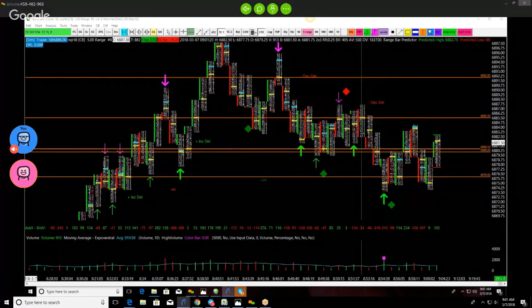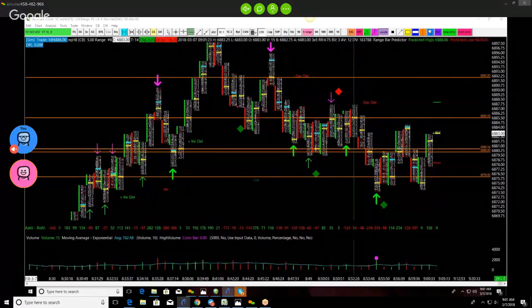Right back up into 92. There we go. Now it should push. So watch where it pushes now. Here comes 95. There's 95. See the immediate rejection. If we can get above, I would scale out some as you approach that 95 to 85 to 92 if you're long. 95 is the first resistance point there. If they can keep that point of control above 85.50, next is 92.